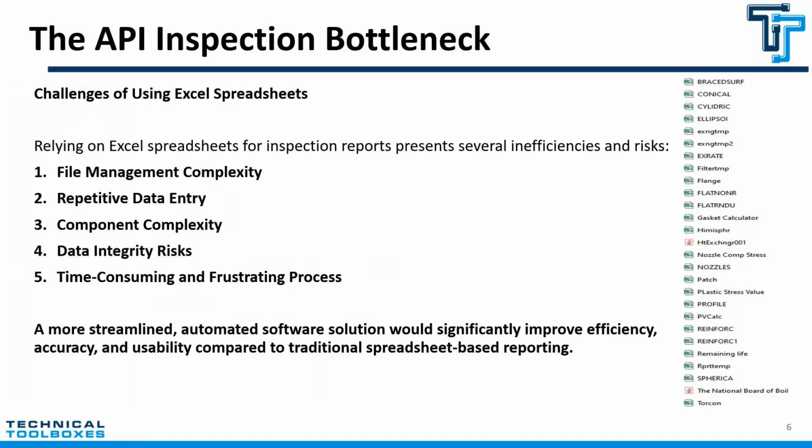Okay, so challenges of using Excel spreadsheets. Let's look at some of this. Normally a company will have a bunch of Excel spreadsheets with all the different calculations, different components, different circumstances, remaining life, all this other stuff. Relying on Excel spreadsheets for inspection reports presents several inefficiencies and risks. File management complexity: inspectors must locate and compile the necessary component files, often buried among dozens of similar spreadsheets.